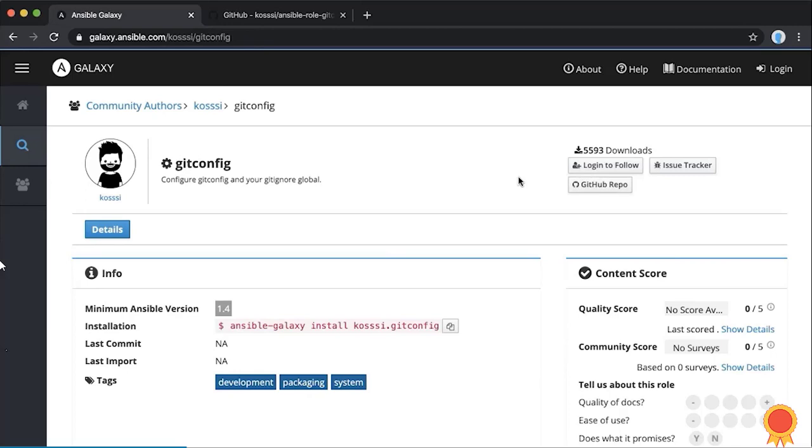Roles and collections are published to ansible-galaxy for distribution. So that publishing process is an opportunity for tampering. GitHub might have an apple and you might download an orange from ansible-galaxy.